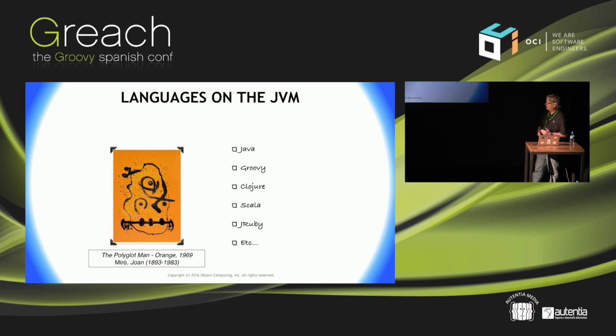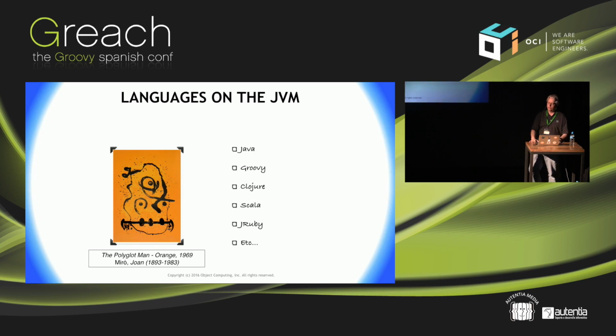It turns out that there are lots of languages that have been written for the JVM. This is a small subset here. There are hundreds of programming languages that have been written for the JVM. Many of those languages are folks' academic projects that you'll never hear about and wouldn't consider for serious application development. But even if you got rid of all of those and just looked at the list of languages that you might use for real application development on a fairly large scale, there's probably a dozen or so languages, right? Some of them are listed here: Java and Groovy and Clojure and Scala and JRuby, and there's about that many more that we might add to that list.